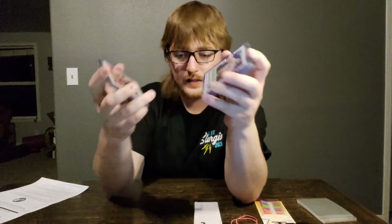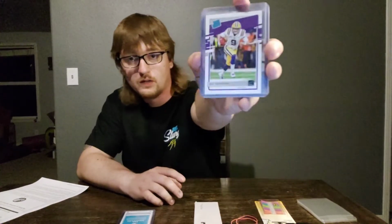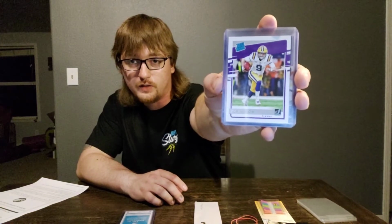Sometimes they're a little less valuable. Sometimes they're actually a little more valuable. This one, I didn't really notice a whole lot of difference between these two, pricing them out. And I think it's just because it's Joe Burrow. He's just a really high caliber player. I think people just want his cards, whether he's in his college uniform or his pro uniform. They just want those cards. So, fourth card, Donruss rated rookie from the Chronicles draft picks set, Joe Burrow.